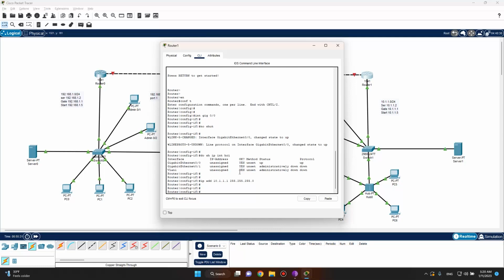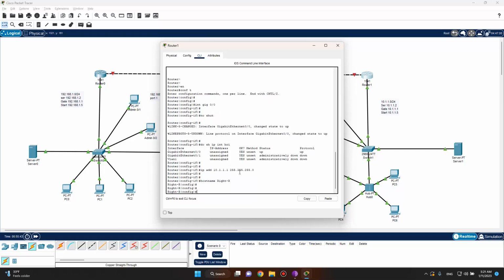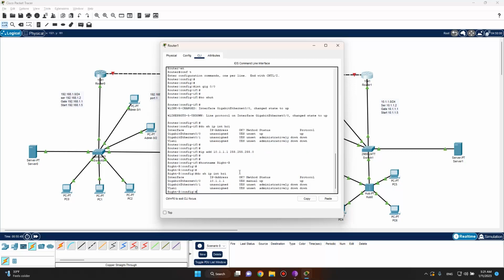First of all, let me set the host name. For example, the host name can be right R. So let me see if I have assigned the new IP. Yep, it's assigned and it's great. So this part is over.